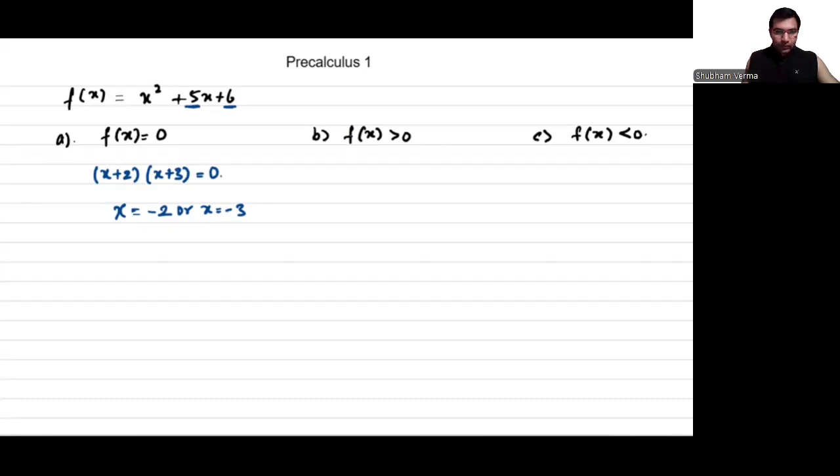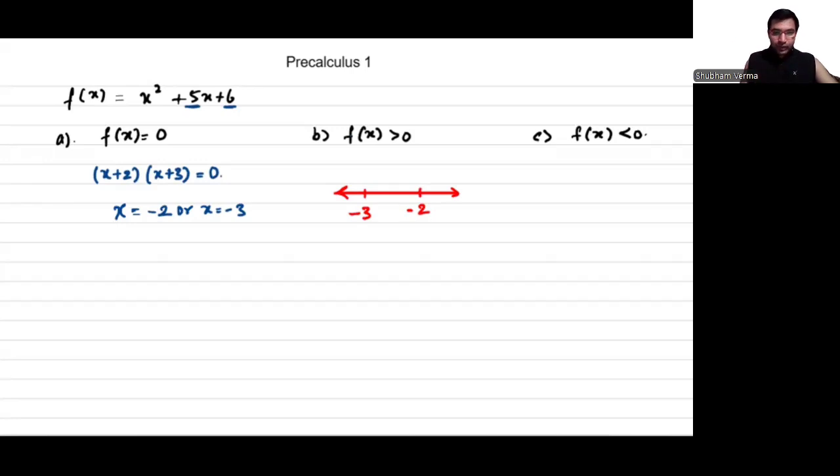Now, the next thing is we have to find the values of x for which my whole function is greater than 0. That means for what range of x my function is positive. Are you getting it? So what we do over here is draw a number line. On a number line, where do -2 and -3 lie? Here is -2 and here is -3. So we plot the roots on the number line as they occur: -2 first, and then on the left-hand side, -3.